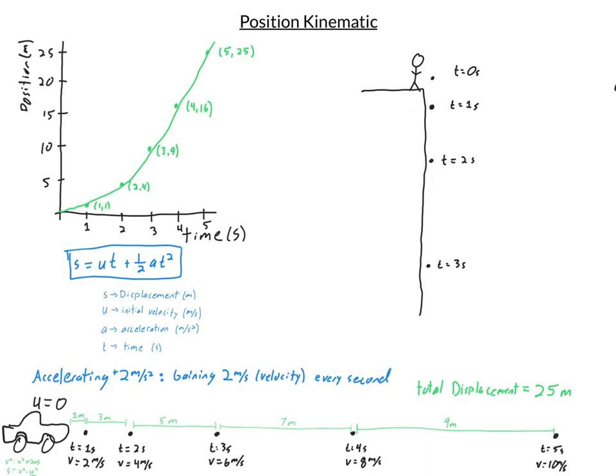The position is increasing in a quadratic manner as time ticks on, meaning we cover more and more ground. In the first second, we only cover one meter, but in the second second, we covered three meters, and in the third second, we covered five meters, and so on. When we graph that out, we get this nice curve, a quadratic, and it follows a kinematic equation.